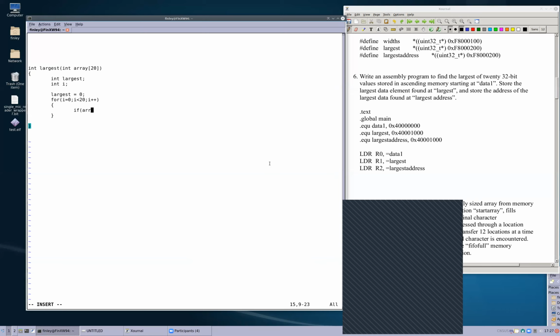If the item at the current index is greater than the largest value, set the largest value. Yeah, that's pretty simple in C, right? I always forget how to do arrays in assembly because it's not as simple as just walking through with an index variable.